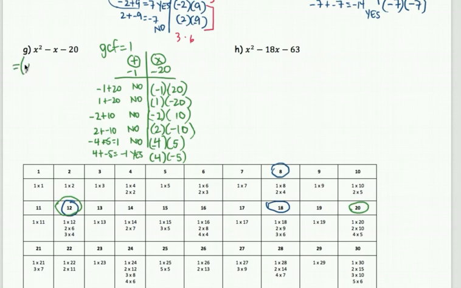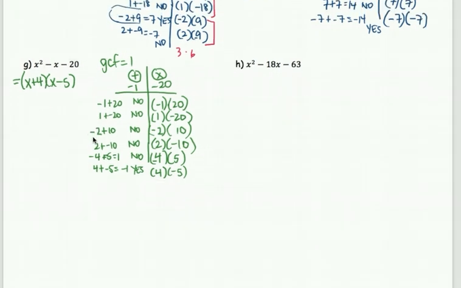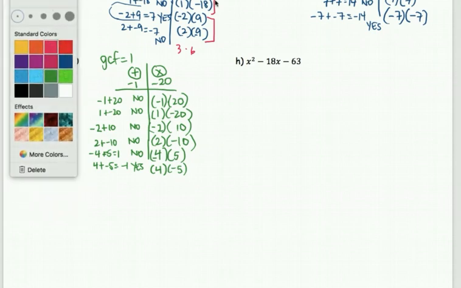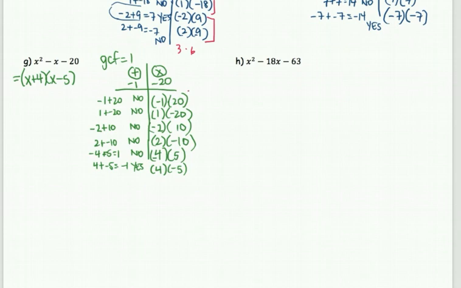So write out our factors here. So positive 4 and the negative 5 is the right combination to multiply to make negative 20, but add to make negative 1. Okay, so again, I'm just going to review that little trick method just to see if we can make things go faster here. So back here when we looked at 1 and 20 to see if that will multiply to negative 20 and add to negative 1.